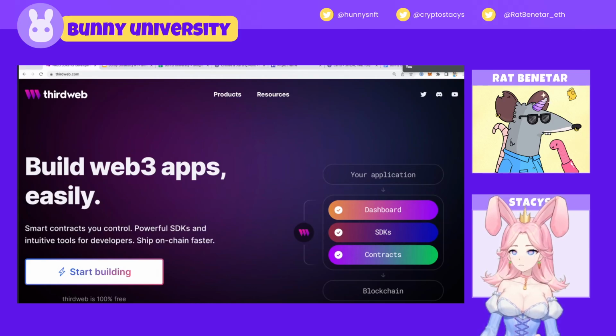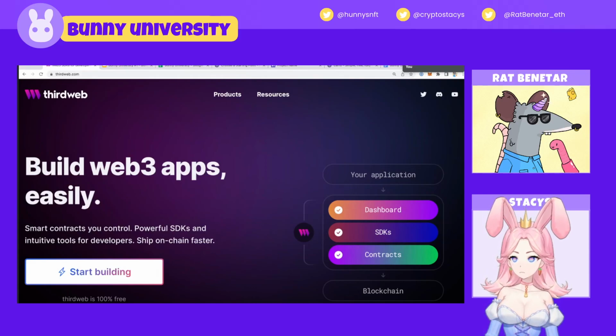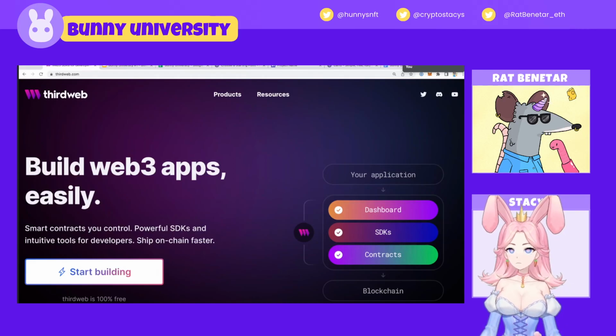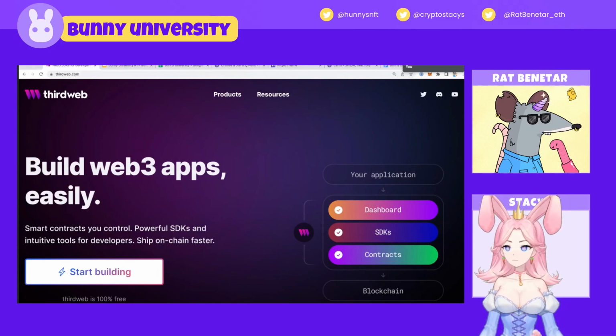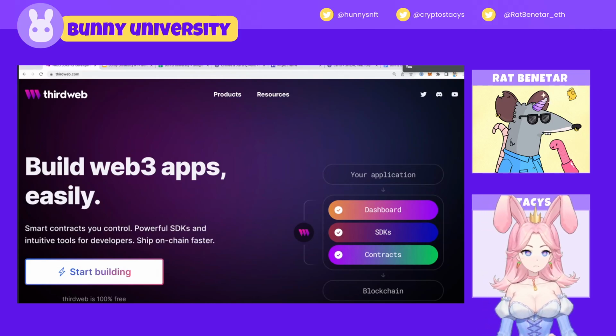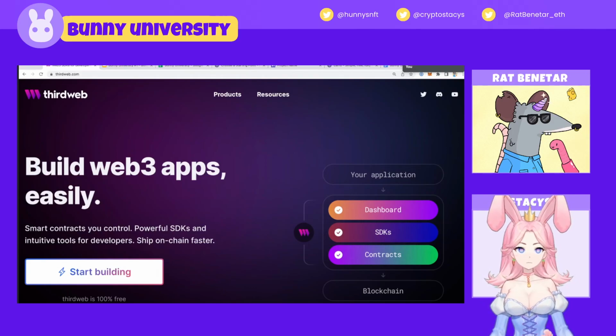One of the nicest things about Third Web is it is 100% free, outside of costs that Third Web cannot control. So you will have a tiny amount of cost when it comes to actually deploying the contract itself, and that's because you're actually making transactions onto the blockchain.